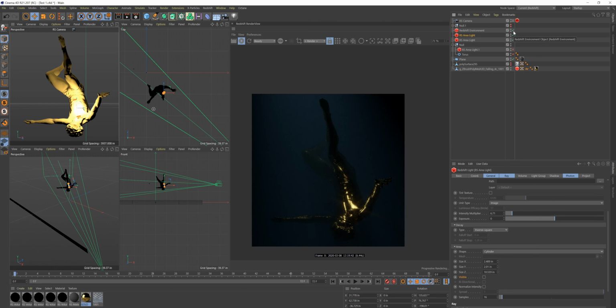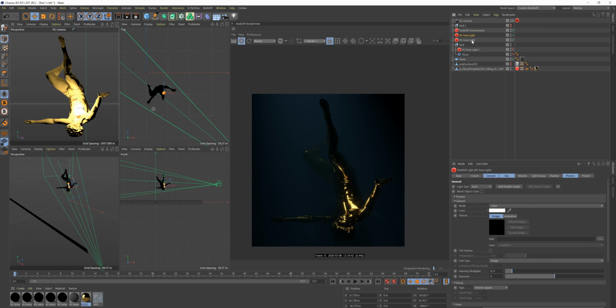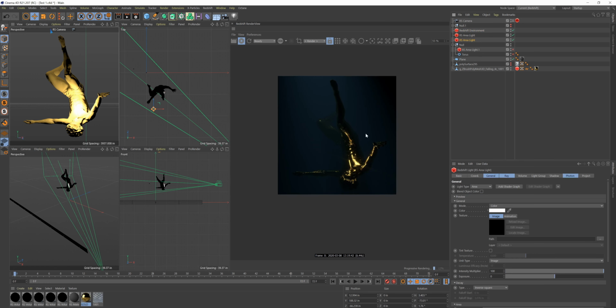You have to consider when you're adding volume, you're going to be taking away some contrast. You can always add that later in post, like with Photoshop or After Effects or Fusion. Just crank up the contrast some. But yeah, just keep that in mind. Don't go crazy on your volume scattering. It's best to just keep it realistic because that will give you the most realistic results, which usually look the best in my experience.